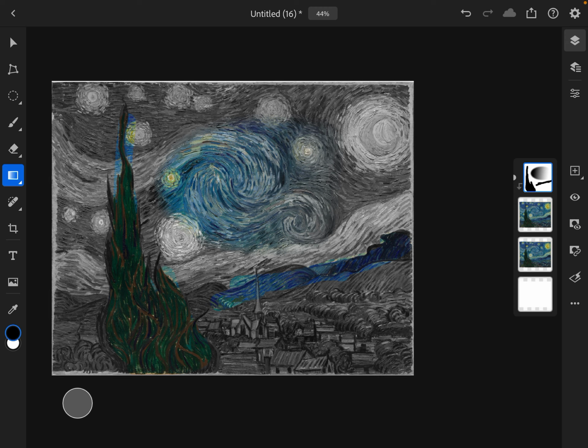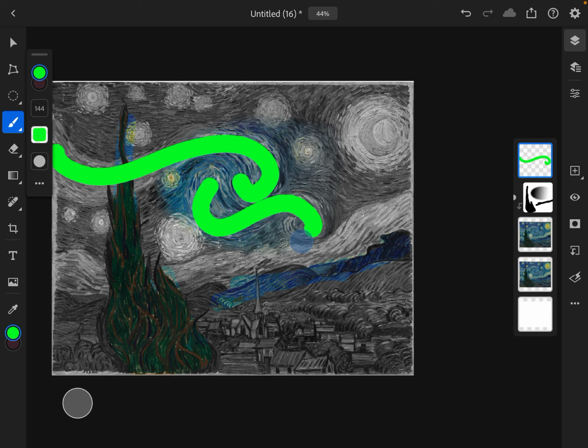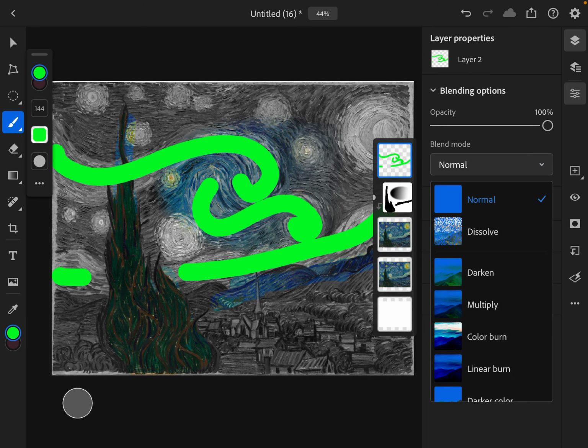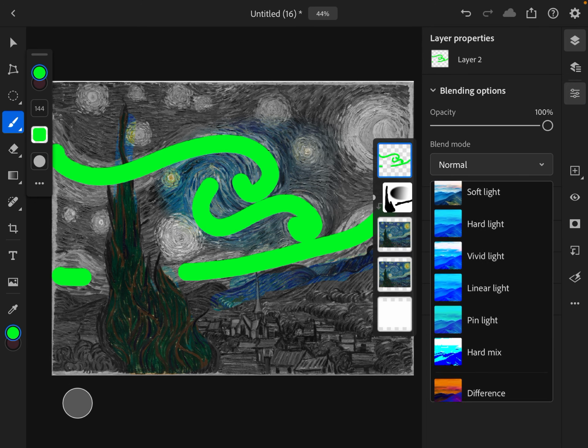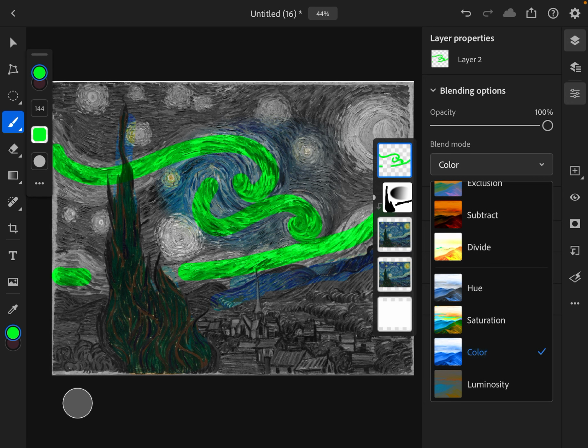Now we can also use a new layer, which I just added, and look at how color came back to be an option. Oh, well, I guess I should use it then. So if I pick up my paintbrush, and let's say I want these swirls to be green. Oh, what a wonderful choice, right? I am brilliant. No, that's horrible. But I can change the layer mode for this layer. I don't want it to be normal. I want to use a blending mode. Lots of these are going to blend it, but I would recommend you start with color.